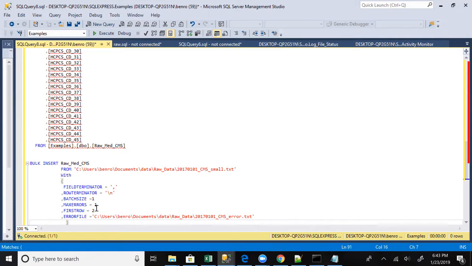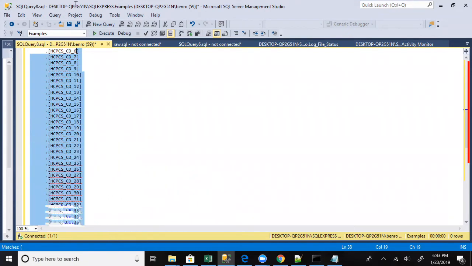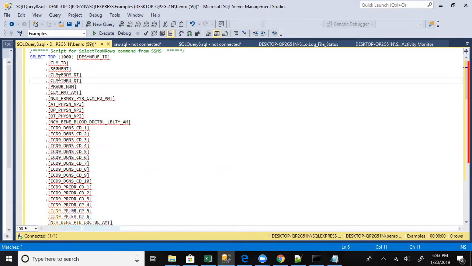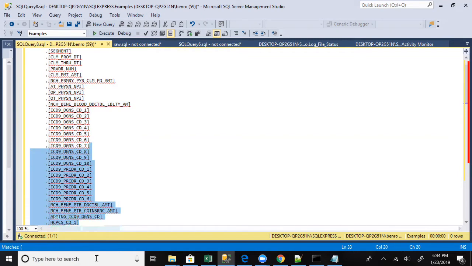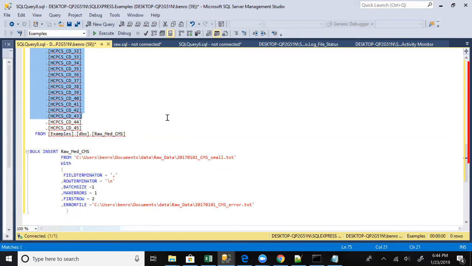All right, so we're going to be looking into loading CSV fields with SQL Server today. Today we're going to be using this table called raw med CMS. This data comes from CMS. If you go to cms.gov, you can get this fake data set of claims, so medical care claims. They make it, it's great. If you ever need to do analysis on medical care data and you want to prep and have a dummy file, this is great.